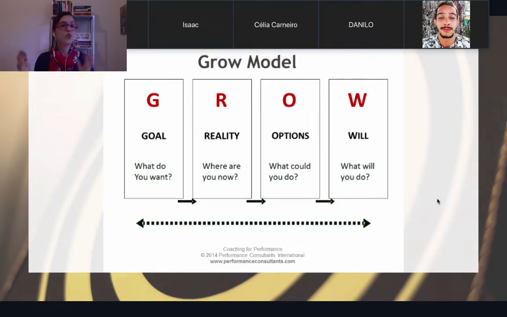There are lots of tools that cover all the phases. So if you take training in coaching, you will be presented with many tools, and all the tools that we get from, for example, life coaching. Yeah, you can get training as a life coach, and you can adapt all the tools to be used in the classroom. That's what I do. I am originally a life coach, and I adapt the tools to use with my students.